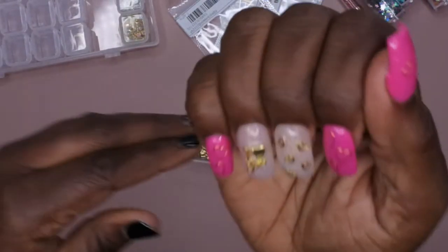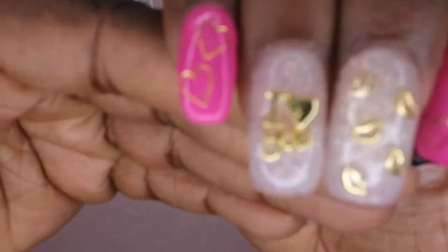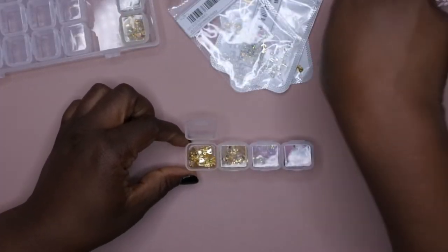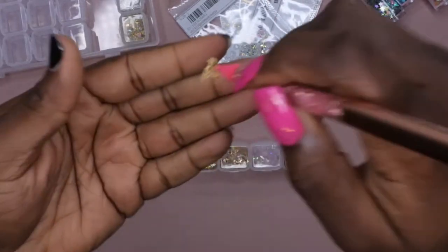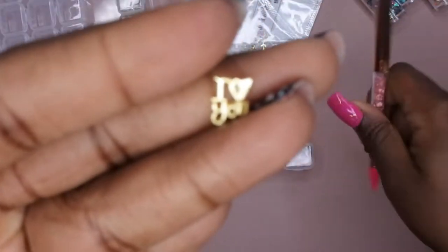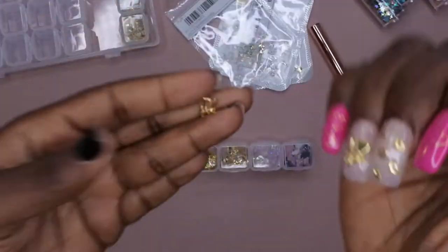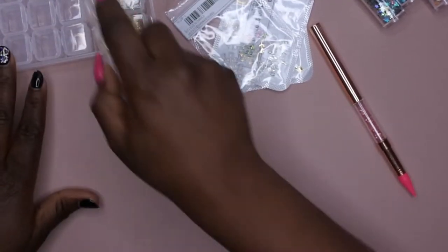This charm right here, the I love you, is actually what I have on my nails right now. Just did my Valentine's Day nails, so that's what these charms are. Let me show you here. That's what they look like on the nail. Really cute. Okay, so that's done.